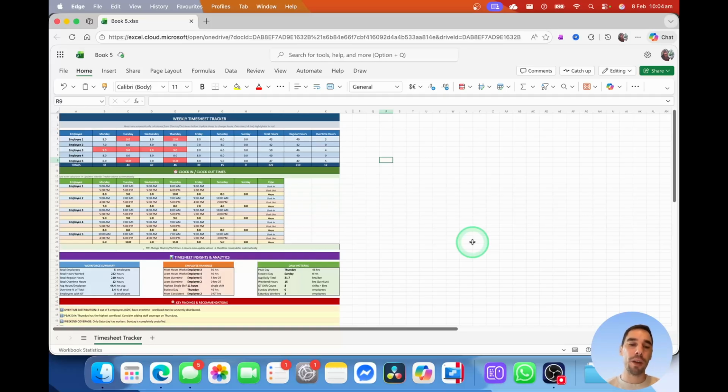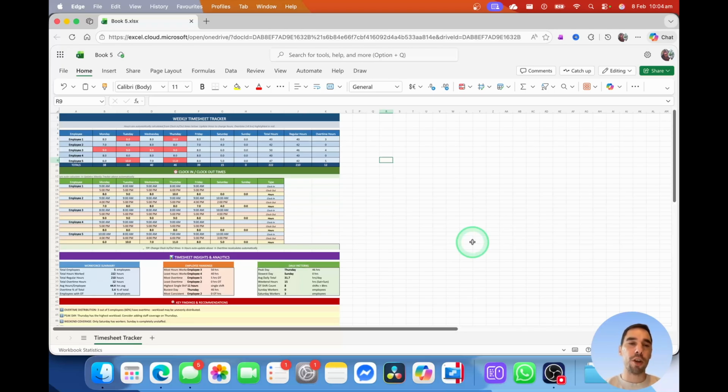I wanted to show you guys how to use agents in Excel because this is super, super powerful. I do want to let you know to actually access the feature, you do need a paid version of Microsoft 365. I'm using the Microsoft 365 Home Edition and I'm using it on the web. So this works on both PC and on Mac because I'm just using it through the web.